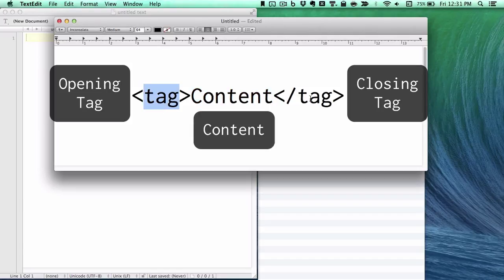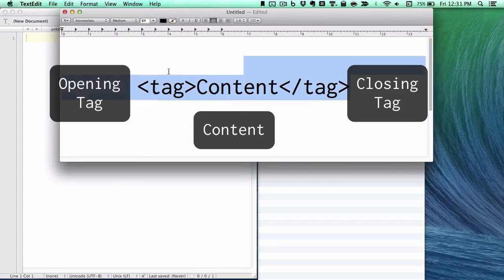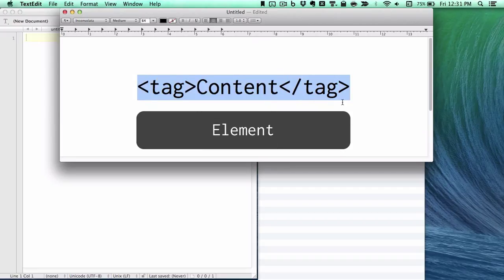I've just written tag right here. There's not actually any HTML tag called tag. An element is a thing like a paragraph or a heading or a link or an image. They all follow this basic structure of an opening tag, something in between, or something in the middle, and then a closing tag. So that's altogether referred to as an element. So we're going to go through step by step how a web page is created using a series of these elements.